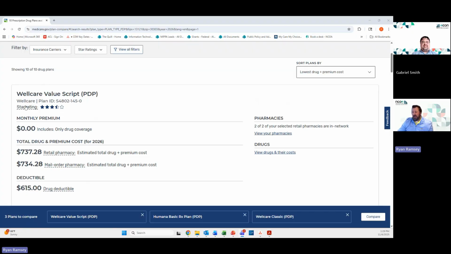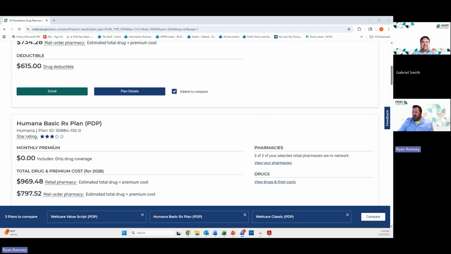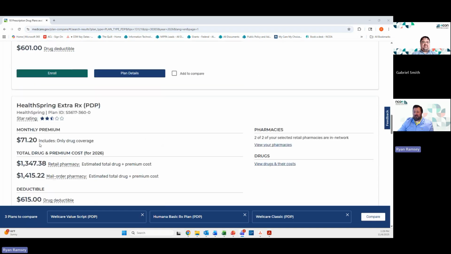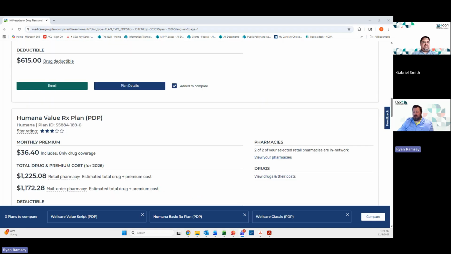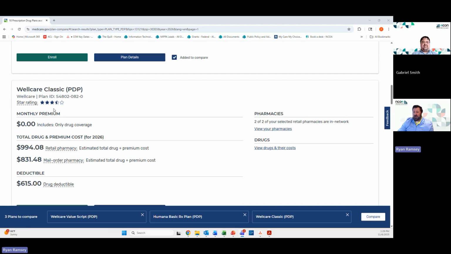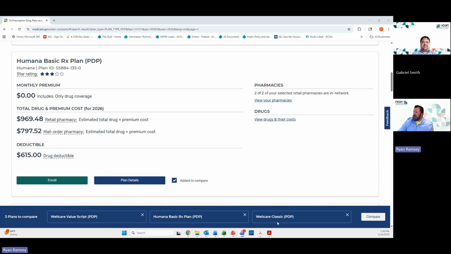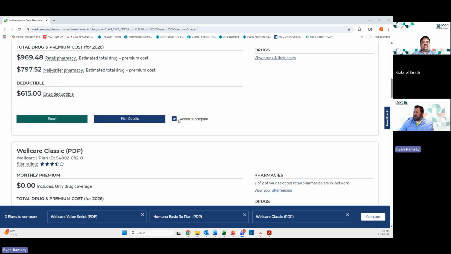So just for example, WellCare and Humana are the top two. If they said, hey, I'm really interested in HealthSpring, for example, then I would have skipped down and found HealthSpring. But in this situation, we're just going to compare the top three. And once I've selected all of those, added to compare, I go right down here and hit compare.